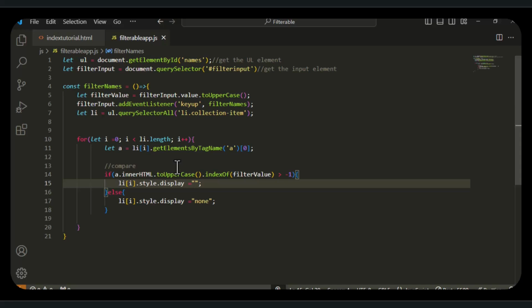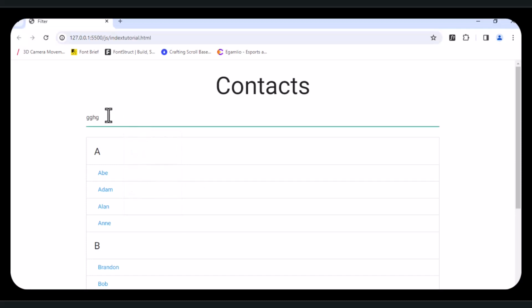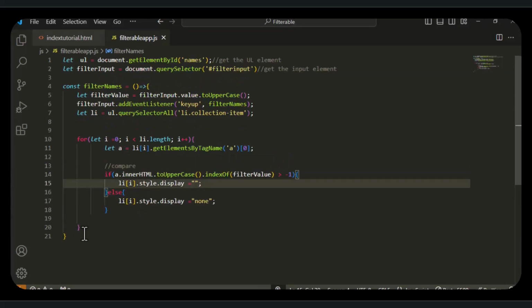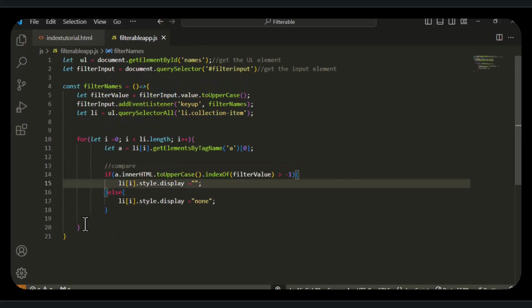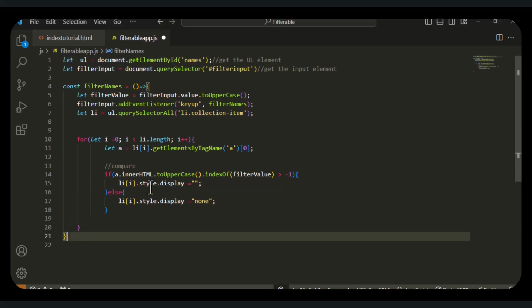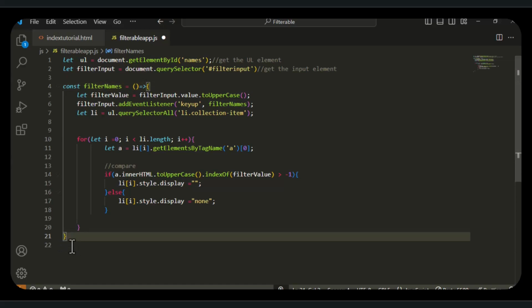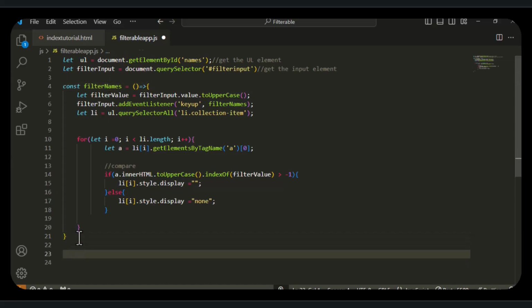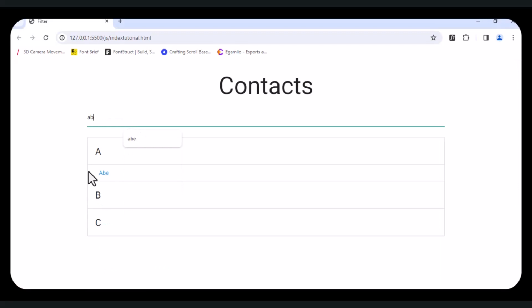So let's test it and see if we did it correctly. Oh, it's not working. God, let's see. I know the problem. It's a classic schoolboy mistake. We didn't call the function. Let's correct that. All we have to do is go outside the declaration of the function. Here we declare the function, all right? Then we did not invoke it. So go outside of the function, then call the function. This is where you invoke the function, all right? So filterNames is it. Let's try once more. So AB, okay, now it's working.